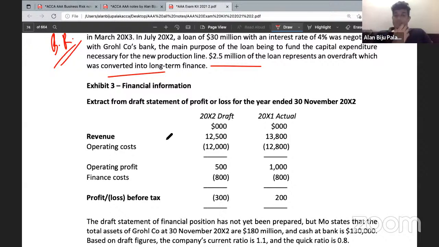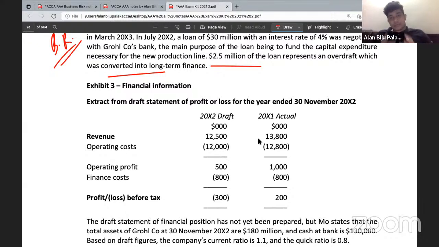So what will be the business risk here? What will be the business risk? What's the business risk here? Any possibilities of having business risk? Anything, guys? Anything else? You can consider the variation that happened over the company's revenue.